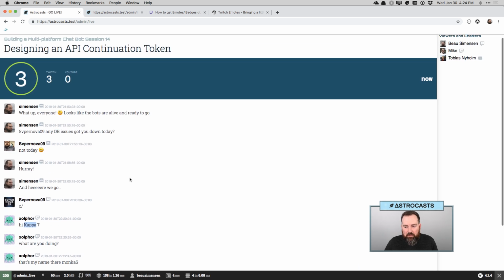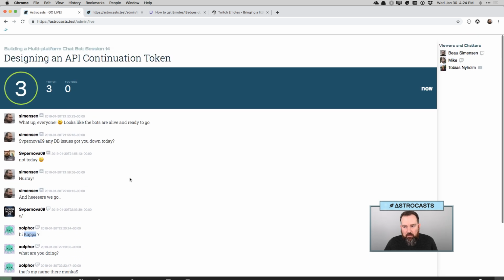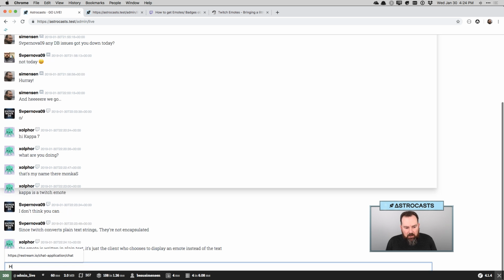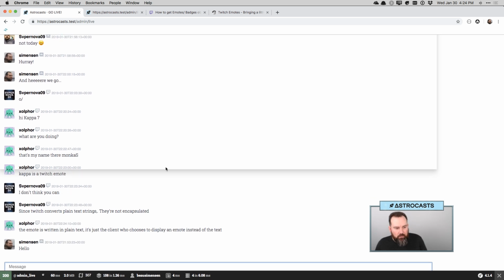Looks like there's a bug in the display code that I had not seen before, even though I've actually done that. So if I type stuff in here, okay, well, that's good to know. The emote is written in plain text. It's just the client who chooses to display an emote instead of the text. I see. So I could probably play with that.